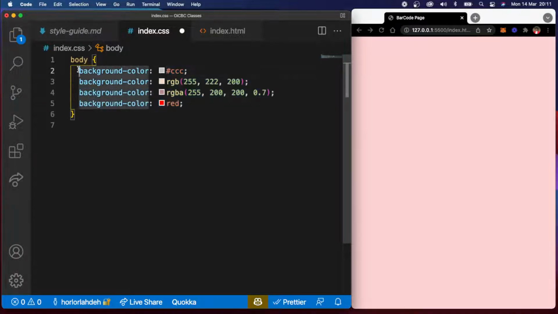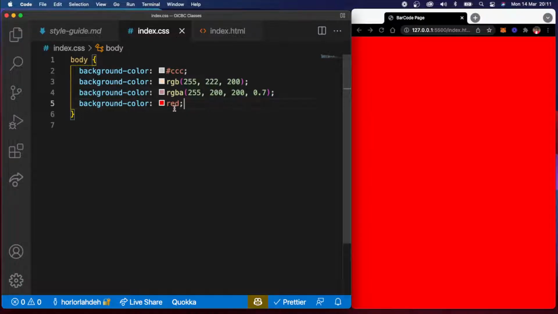So instead, it is coming from the top, then it sees a new color, it chooses that, it sees another one, it sees another one, and uses it. So now we see our red background, which is going to be the proof that it actually runs from top to bottom.